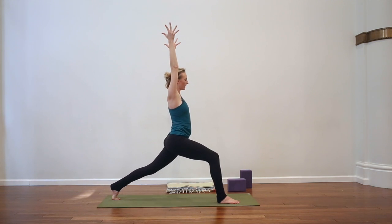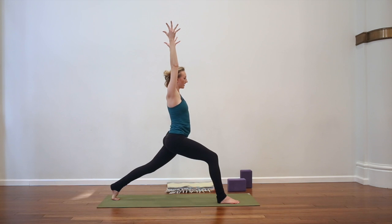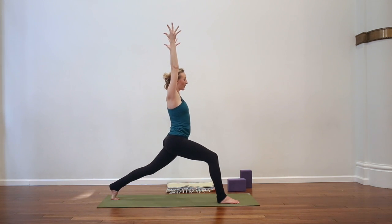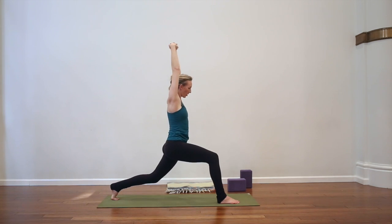and straighten. Slowly lower the back knee and straighten. Slowly lower the back knee and straighten. Okay, slowly lower the back knee and hold. Stay here. Interlace the fingers. We're pulling it all together.